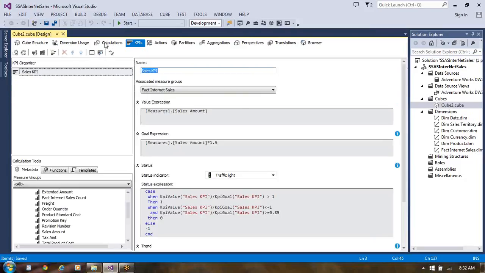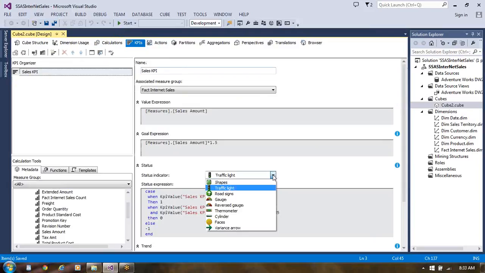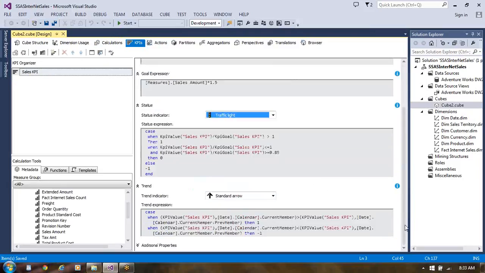Coming to this here, instead of traffic light, let us try to use something else here. The traffic status indicator is fine, no issue with that. It's coming up. And as far as the trend indicator is concerned, that status arrow we use.